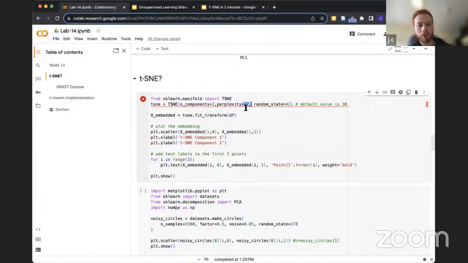So now I would like you to play a bit with the perplexity value, run the cell, look at the output, and then report back what you found. Shall we take 5 minutes for that, for everyone to just play around with the perplexity, also with the random state? It's an optimization problem, so you can change the random state. Maybe that changes results as well. Okay, everyone, please play around with the perplexity, and then we will interpret the results together. See you all in 5 minutes.